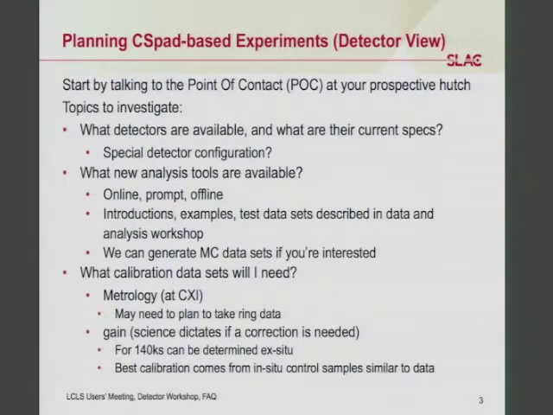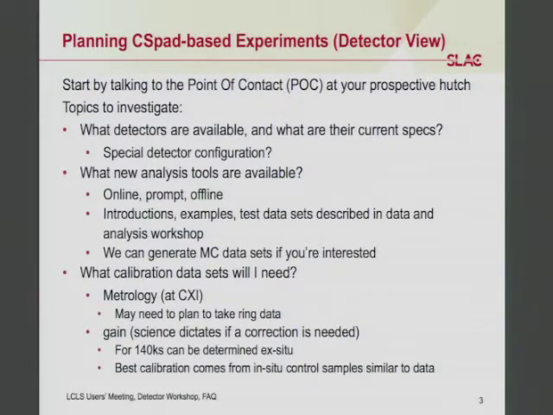You might want to talk to your point of contact about the particular science you're doing and whether there's a special detector configuration available to optimize the detector performance for that science. These days, I think we've optimized the detector more, so there's less configuration than there was in the past, but there still might be some things we could do.